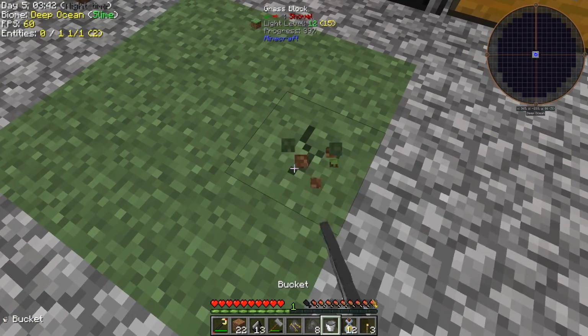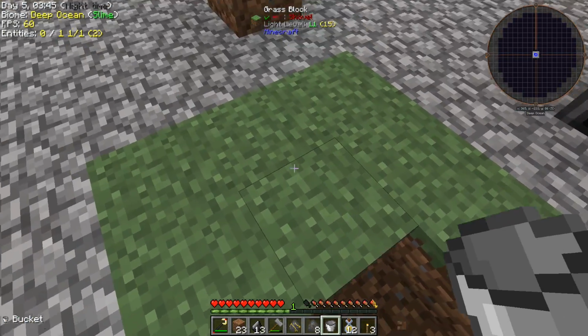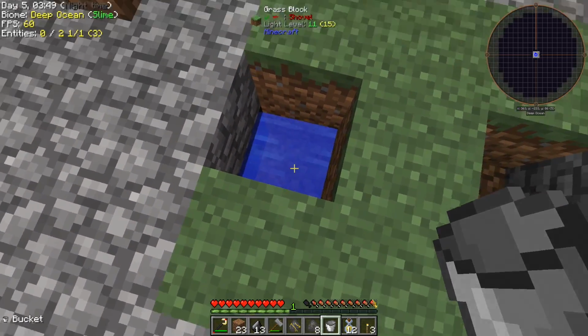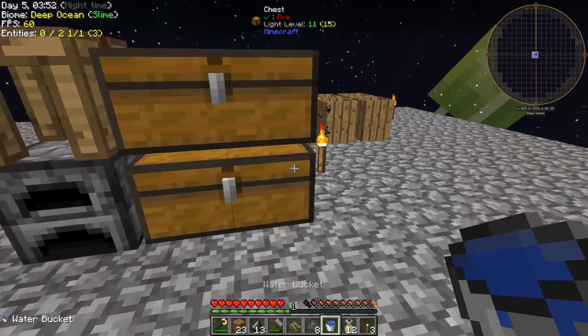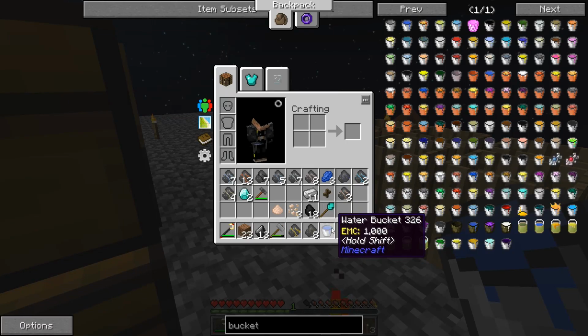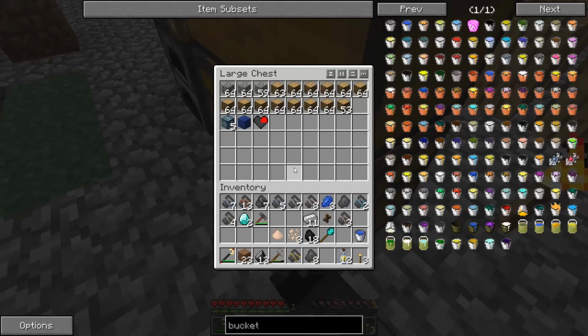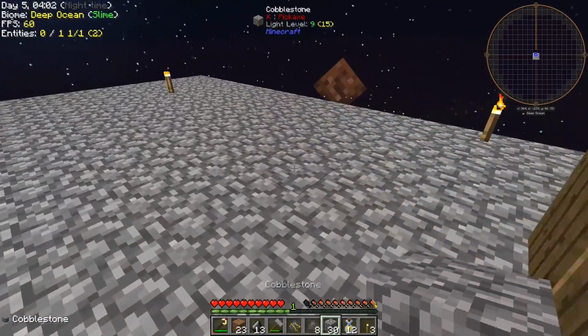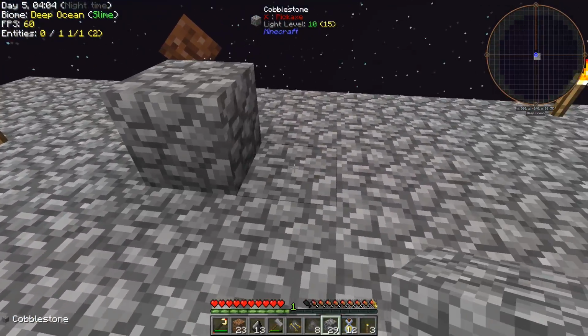Now, I don't remember where the water is. Is it right here? Nope. Right here. Found it. And goodbye, dirt. Okay, so I'll go ahead and grab this water source. We're going to want, I guess, cobble. Yeah, let's grab some cobblestone to place this in. It's set over here. This should be fine.